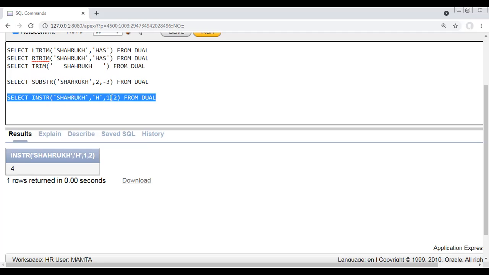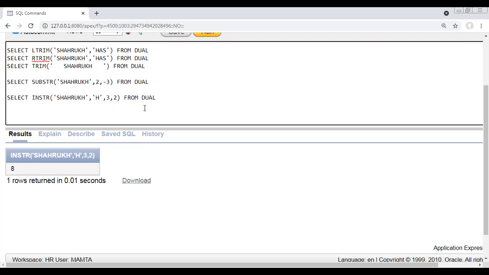What if I start the search from the third character? Now the search will start from here. It is not going to check these two. Correct? So this will be the first H and this will be the second H. So now the result will not be 4. The result will be 8. Clear? That is the instr.